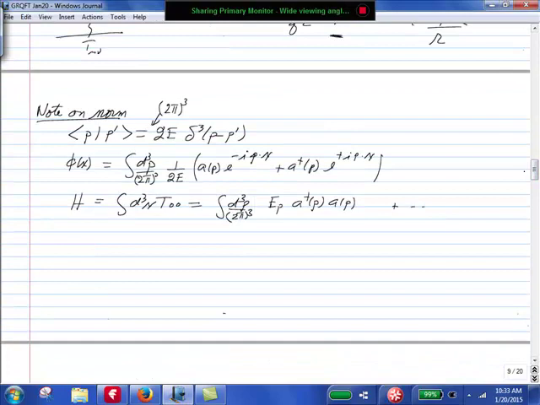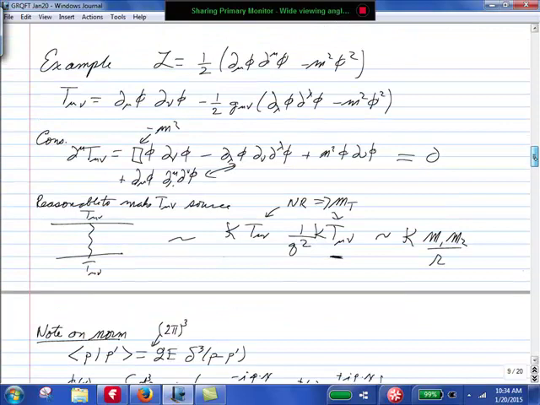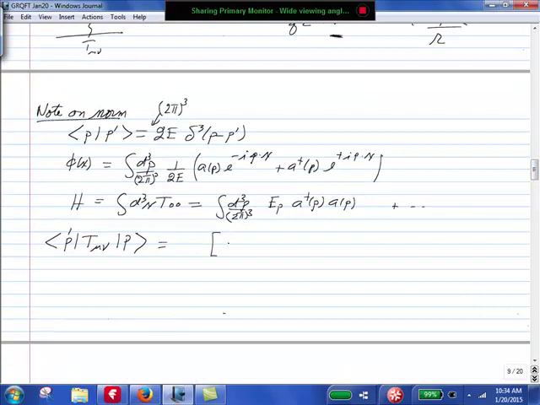Okay, but here's what sometimes is a little funny. If I take matrix elements of T mu nu, p to p prime, and I take that matrix element, what I would normally write out is just the following. So I'd write out, now you go up here. You've got d mu phi, d nu phi, minus this other combination. This would be p mu p prime nu plus p prime mu p nu. So that's the matrix element of the first guy. And then there'd be a minus g mu nu p dot p prime minus m squared. Okay. So that's what I would always write out.